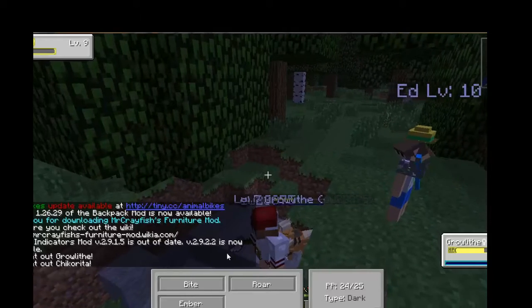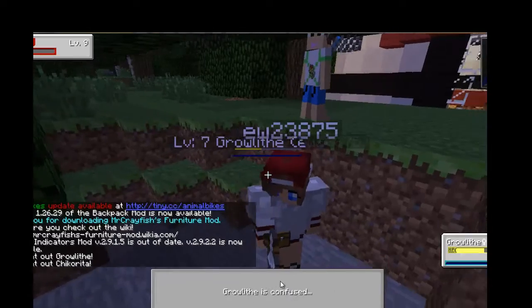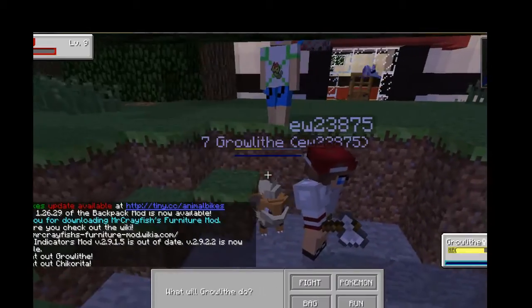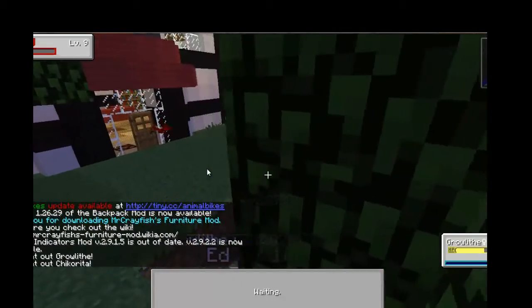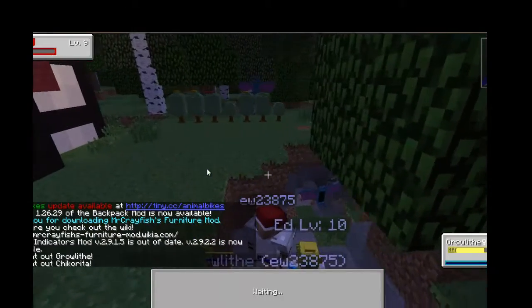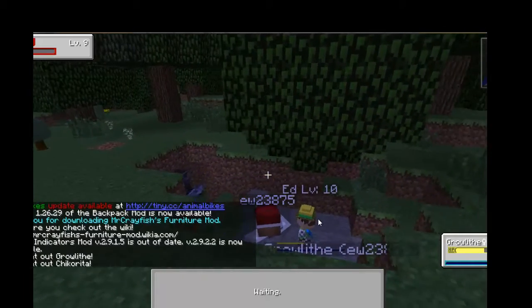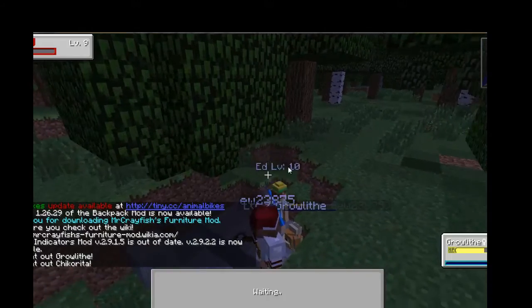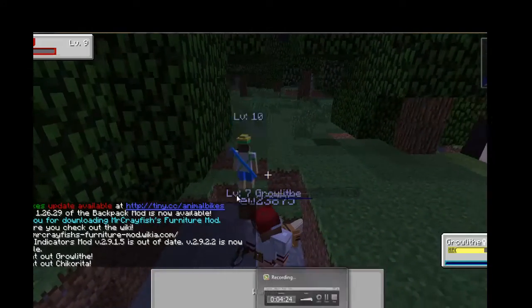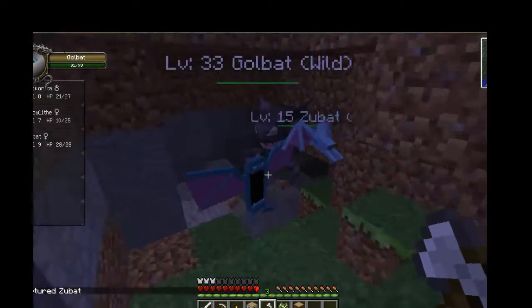Oh, I accidentally did that. All right. Bag. Pokeball. Pokemon. Catch the Pokemon! I want to be the best. No, what the hell are you doing next? Ed? Okay, Ed, you can be my psychic. I want to be the very best. No one ever was. Yeah! Zubat is now mine! You hear that?